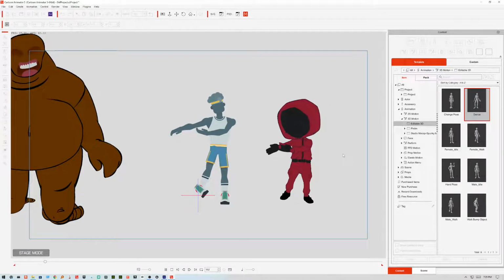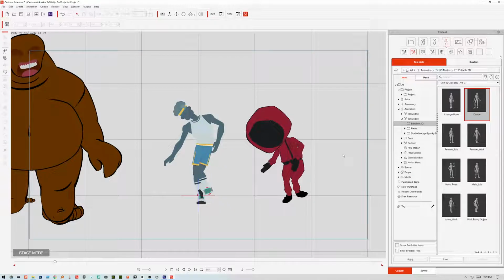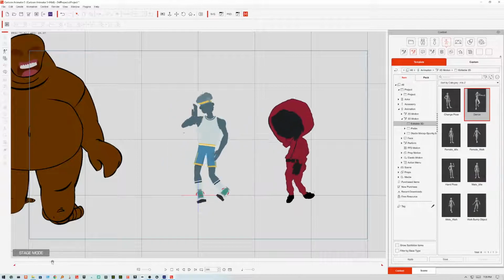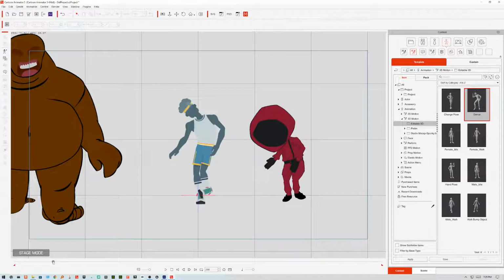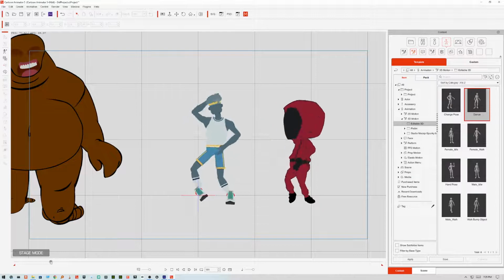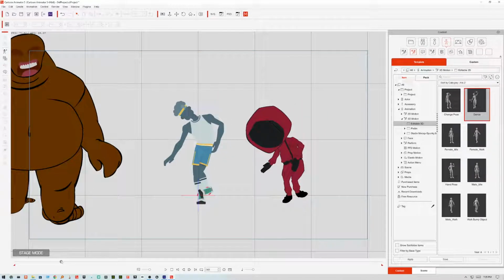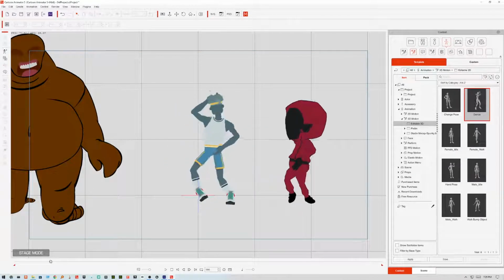So there's the two characters side by side. And that's just one of the basic motions that they have. Look at the angle of the hands. Look at the feet.